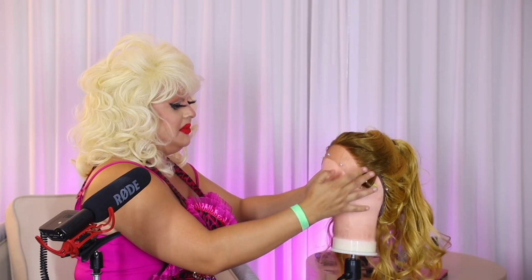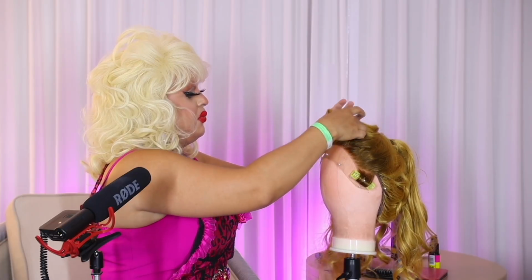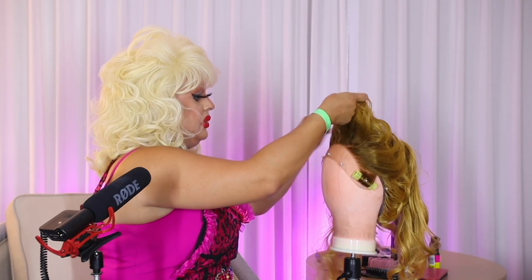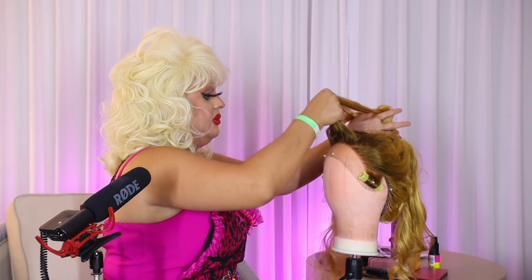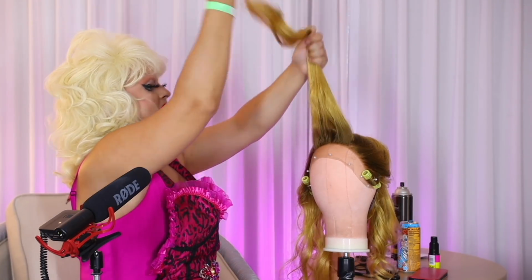Now, when I steam those up, it's gonna create little ringlet curls that we can cut and create a nice little senorita curl to cover the sideburns. And I don't wanna have a boring slick back, so what we're gonna do is pull about 3 to 4 inches there and create a big bang.